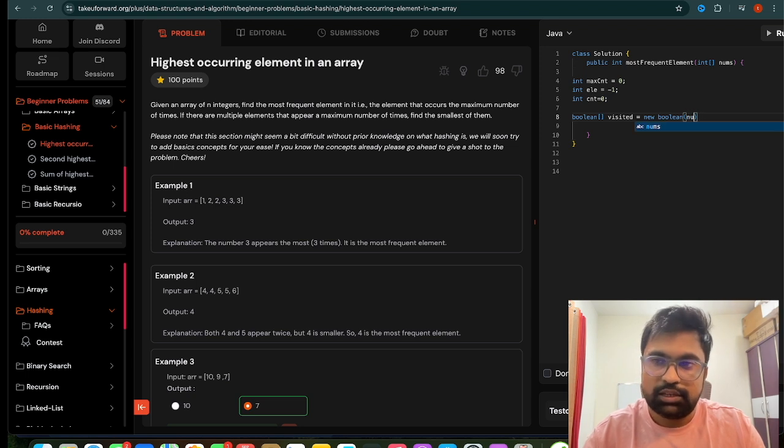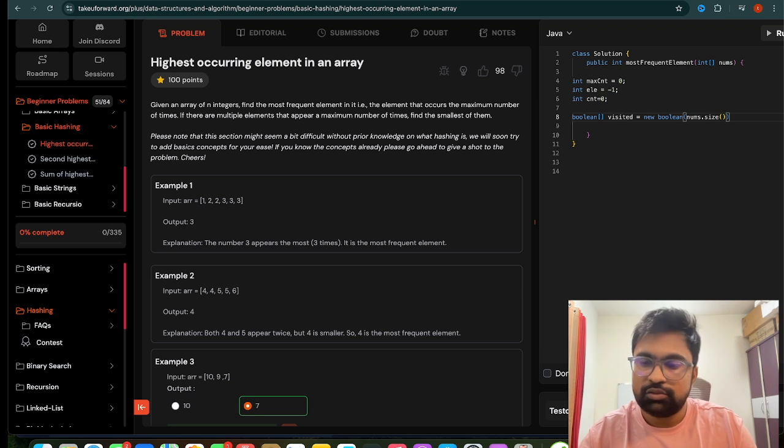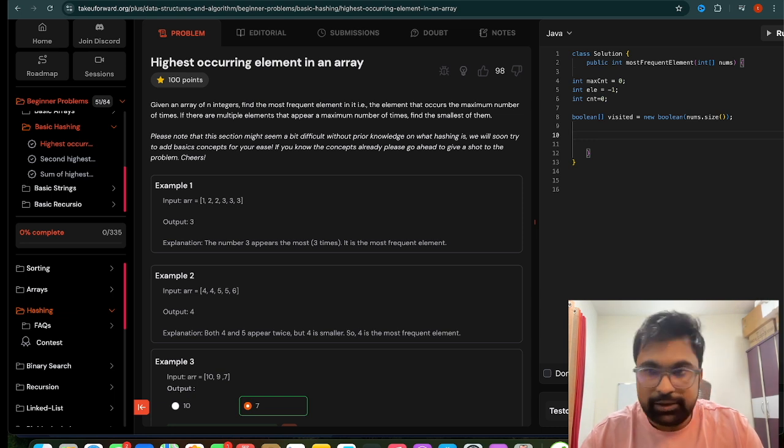So nums is the array name, nums dot size, right? We want at max that size for the visited array in case all the numbers are unique. That can be the max size we will want for the visited.